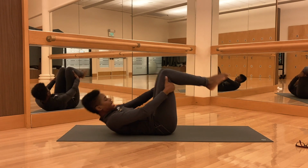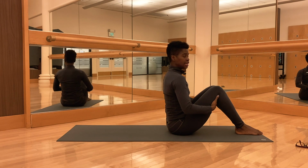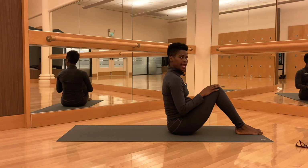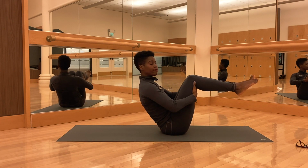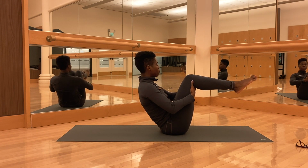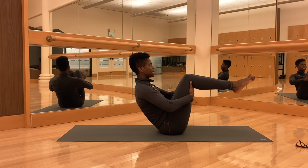Inhale, now the chin. Exhale, roll your body up into a seated position. Yeah? Now, that may be work in and of itself, and if so, you keep at it. And if not, then let's go ahead and progress that. This is where we want to find ourselves at. Feet off the mat, pulling into our belly, and rounding through our spine, but keeping our chest lifted.